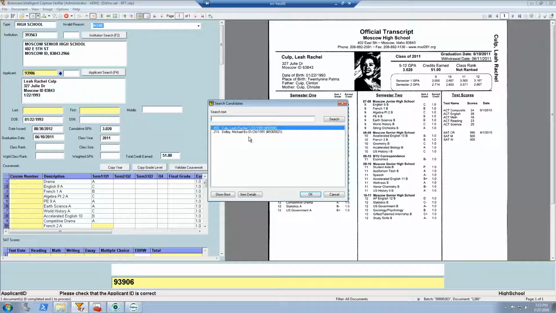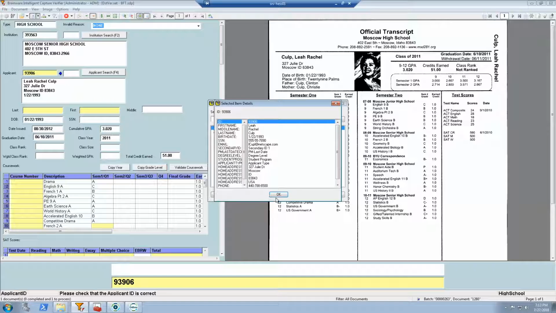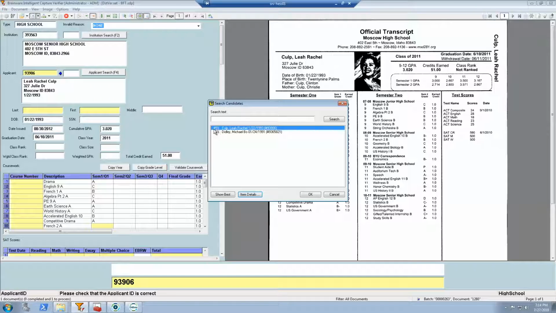The reason why this needed verification, and of course I can see item details like we did earlier, is because of this percentage right here. This is called the confidence percentage. My system is set up so that it has to be 70 percentage points or greater in order for it to pass through this verification step. So if this was at 70%, it's possible that this would not have needed verification.